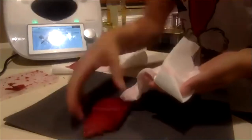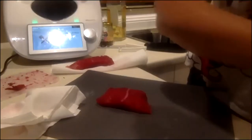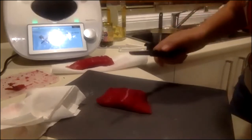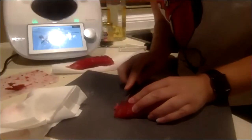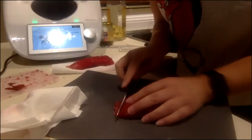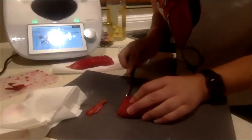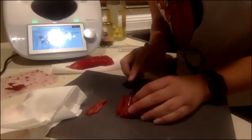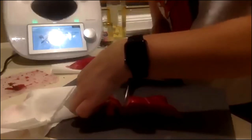So here's my salmon. Let's get a knife out of the awesome Thermomix toolkit. I don't know if you can see that. Really good at knives in here. And this little one hopefully will be. Oh, this looks amazing. My thinly sliced might be thickly sliced, but this looks divine. I don't know. I'll hold it up. I don't know if you can see that colour.